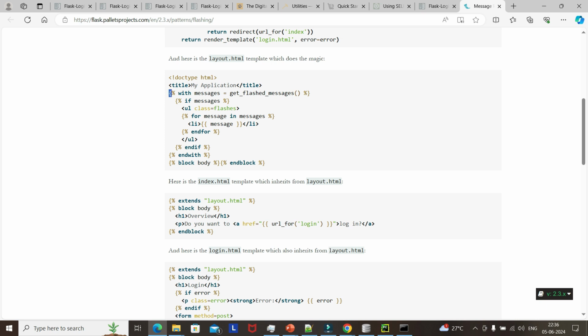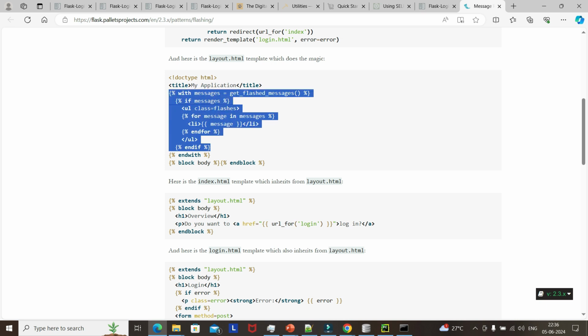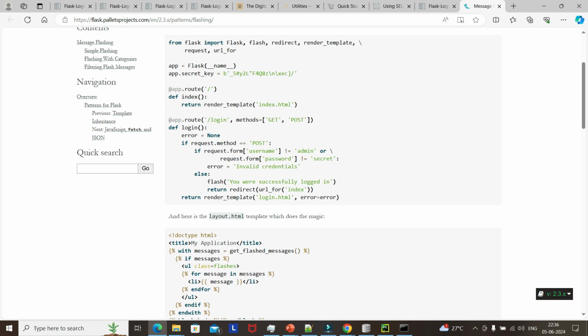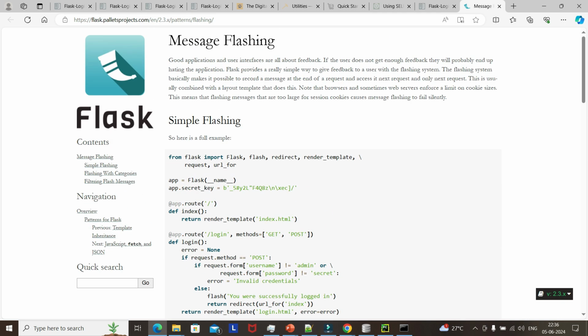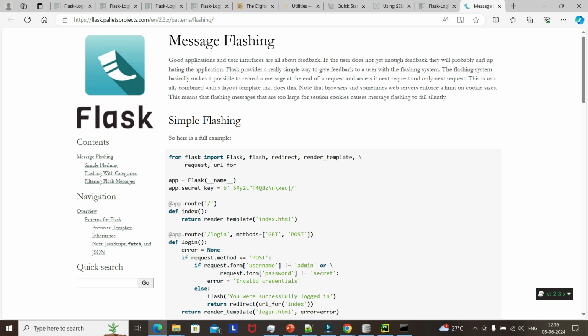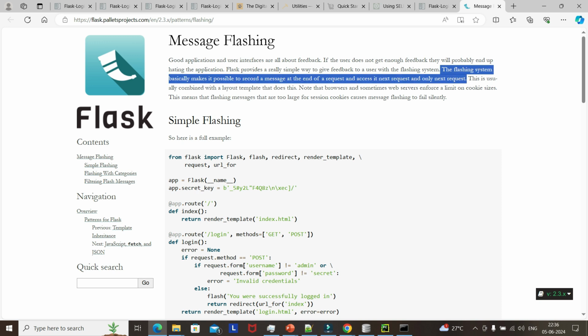Otherwise, if you see, it's if messages, for messages in messages, so we are just using this simple mechanism to get all the flash messages. Basically, it records a message at the end of the request, accessible only in the next request.